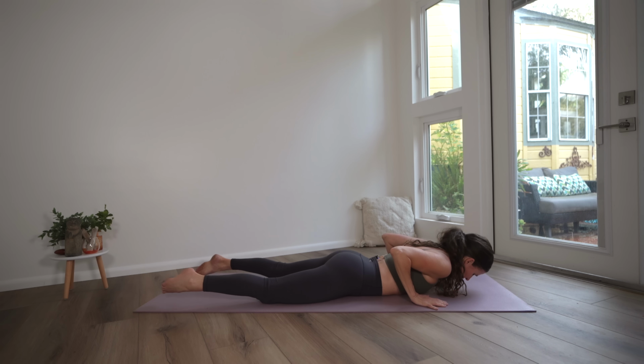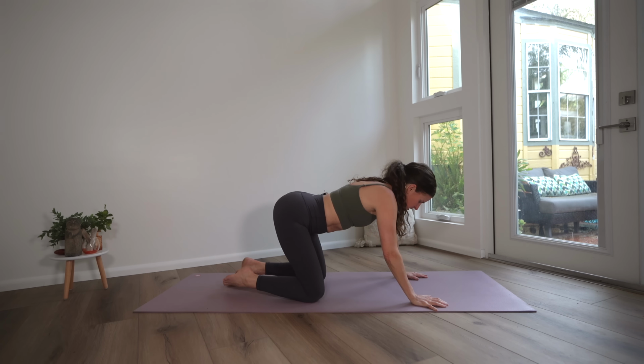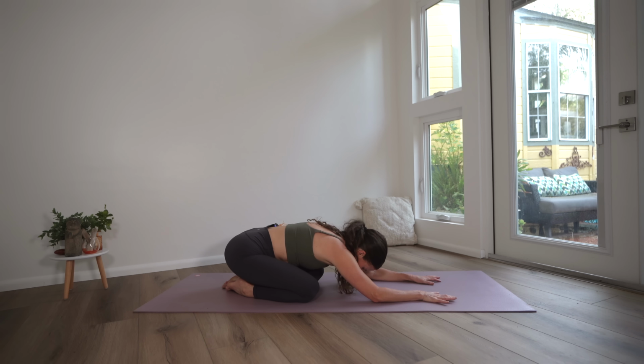We're going to take it back into child's pose, which is going to feel amazing after those back bends. Hips back toward the heels, forehead to the floor, palms touching the earth. Breathe into your back body.